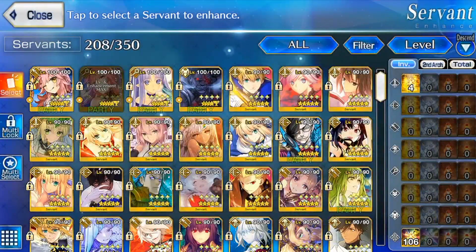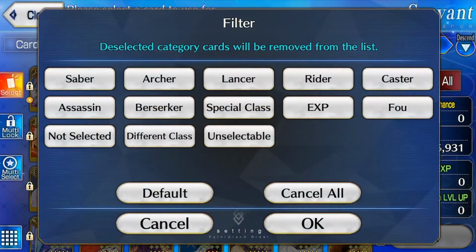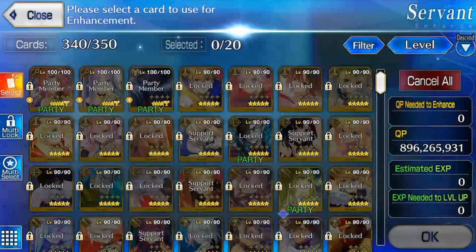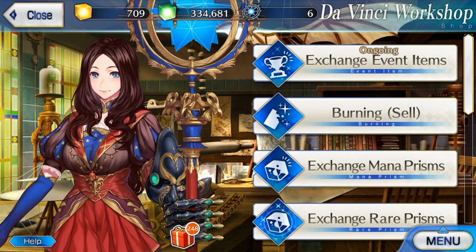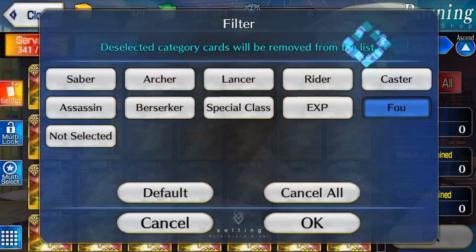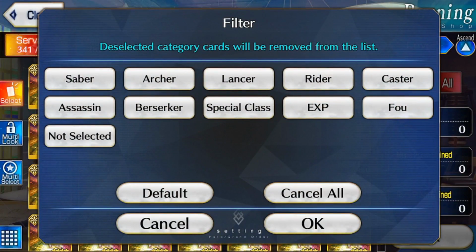Once you select a servant, you then have another filter button that lets you filter out your other servants, embers, and foes, so you can feed only embers or only foes, or if you're a big fat whale, feed only 3-star servants. Imagine having too many mana prisms, couldn't be me! Wait. The burn tab in the shop also has another filter that lets you filter out stuff by servant class or by embers and foes.